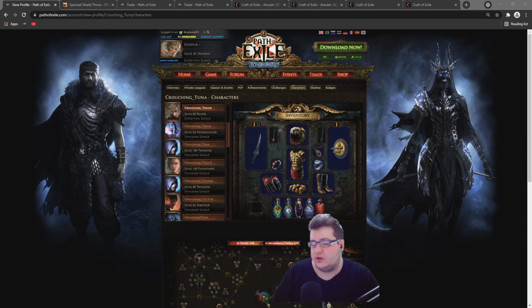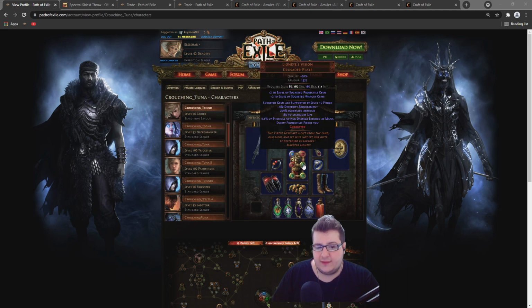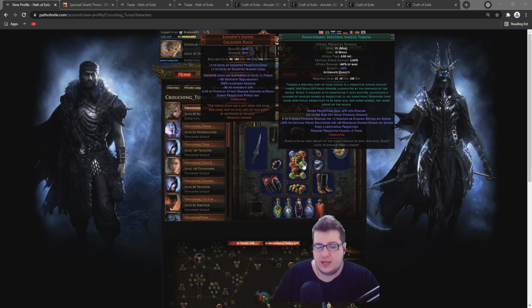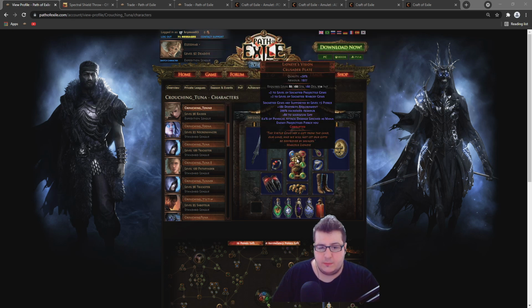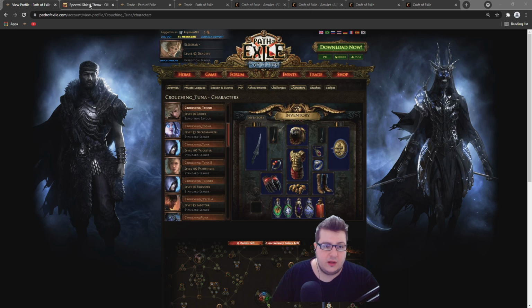Hi guys, I wanted to show you how to craft an amulet for Spectral Shield Throw, and this is what people are using: +1 all dex skill gems with physical damage as extra cold. We want the +1 because we're trying to get level 24 on Spectral Shield Throw. So we get level 21 from the gem itself, we get +2 from the chest corruption, and we get +1 on the amulet. And this is like the easiest way to get 24.